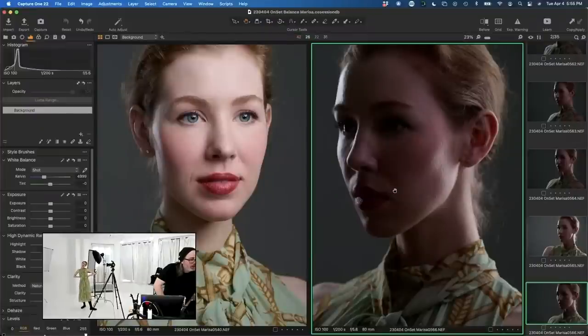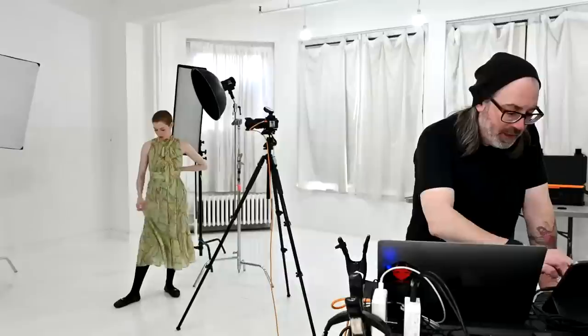Speed light. Okay, so if you were to use a gridded gel on a smaller source light, a speed light, does the stacking order matter? Stacking order. Use a gridded gel on a smaller source. Okay, so I think I understand that question. So two things, which we'll cover really briefly.